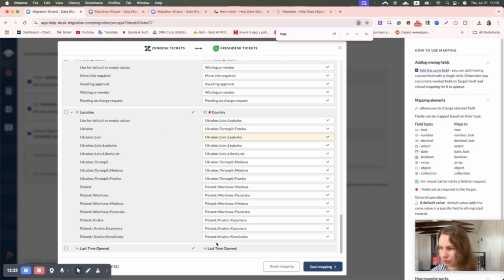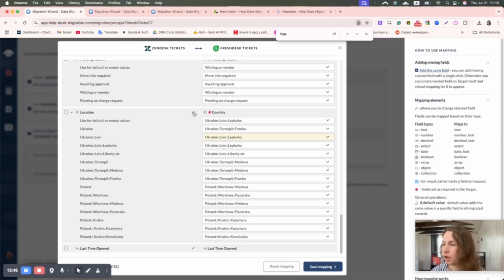And we are moving till the very last option. As this field is required, I need to pick some default option that will be set in the migrated tickets in case the location is empty in the source system.